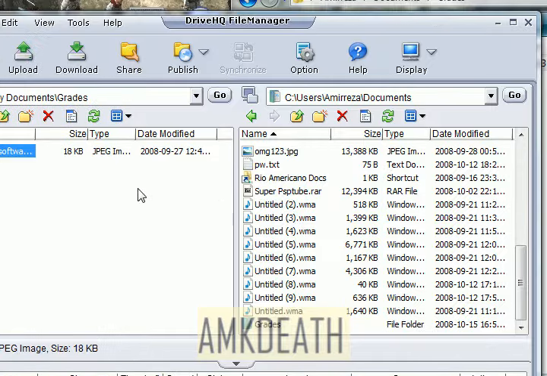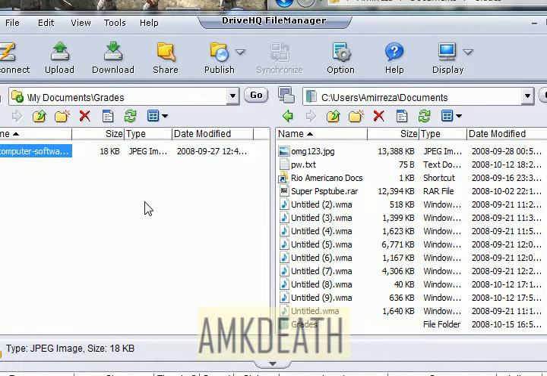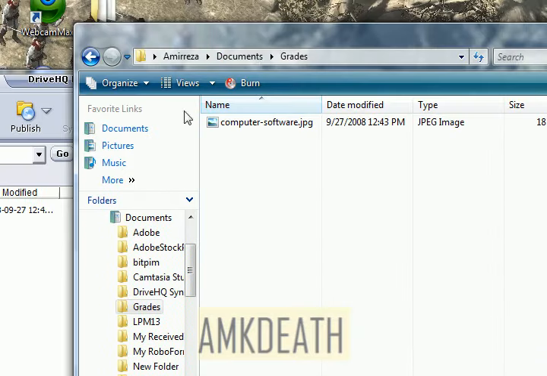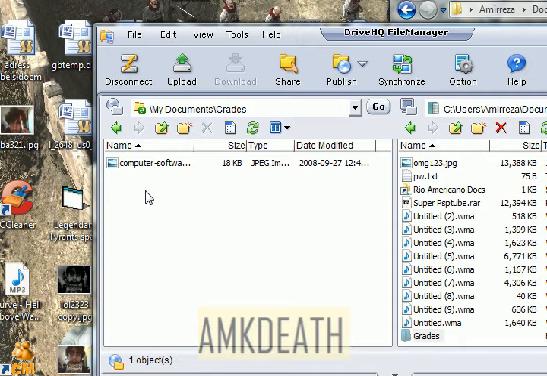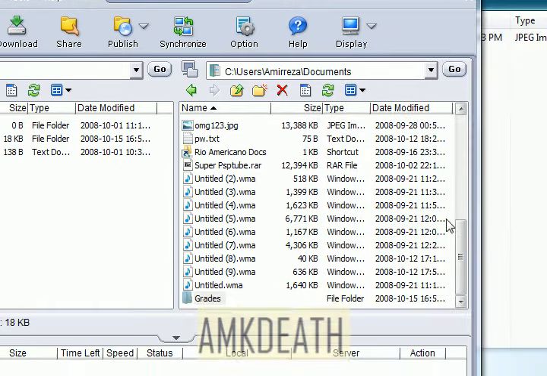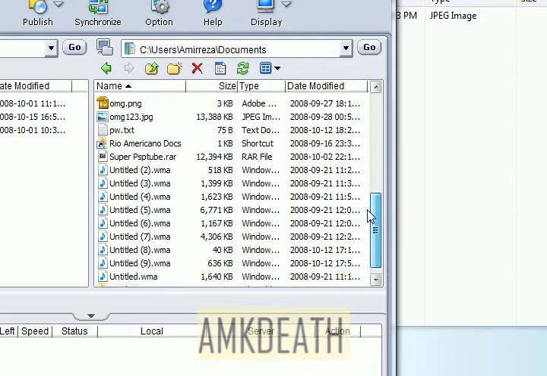Now, let's say I go to another computer, and I want it to automatically, when I'm on that computer, get all the files that are in this folder on the FTP server. So I would go to the second computer and do the same thing.